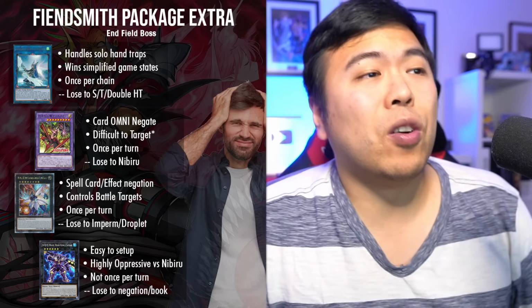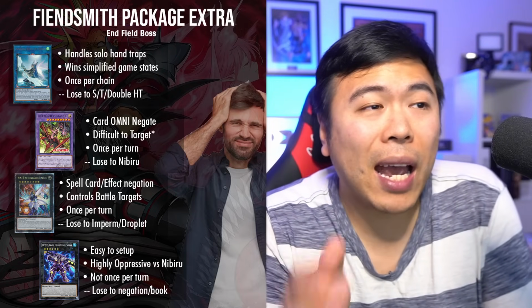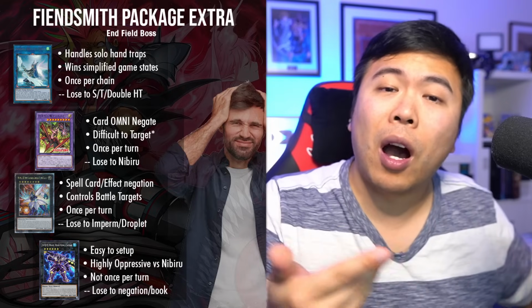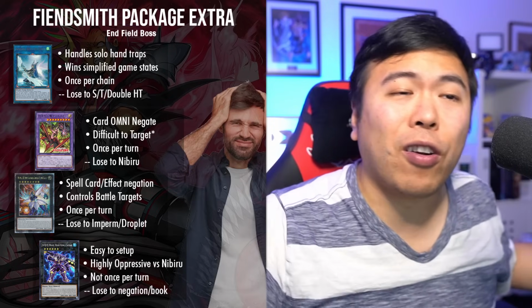Then there's also the Desiree. It's an omni negate. It's hard to target if you have sequence attached to it or equipped to it, and then it's once per turn. But this card does lose to Nibiru because it's a Hot Red Dragon Archfiend Abyss where you don't target the card, you activate to negate a card on the field.